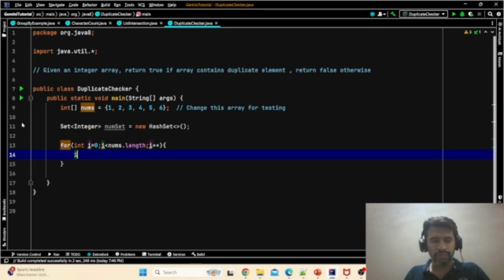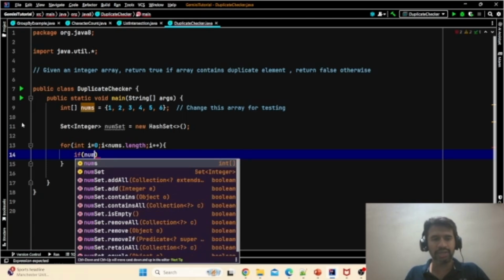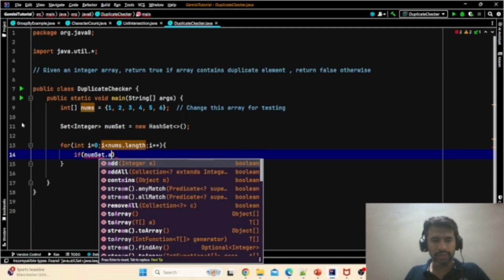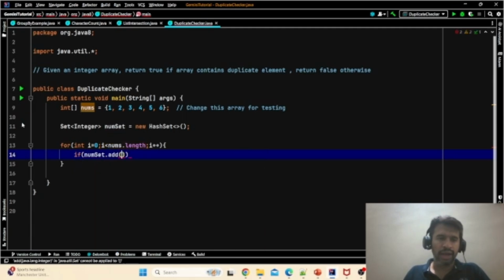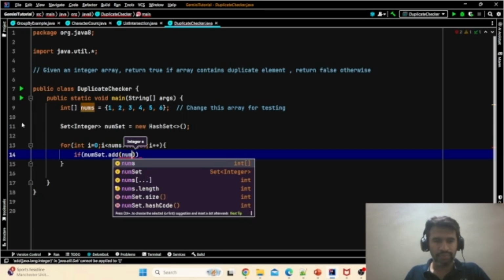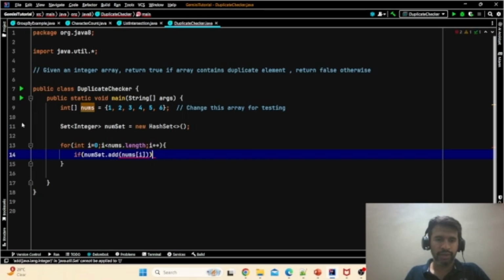So what we'll do now, we can do it two ways. Either we can do a contains check, or we can do something called an add check. So we have to basically add this number, nums array of i.